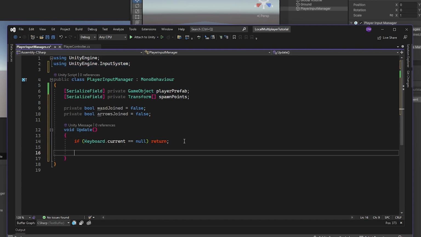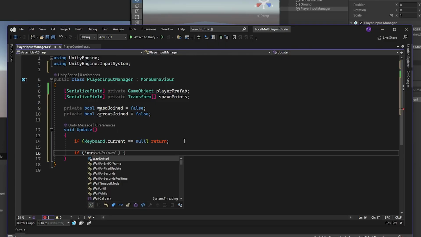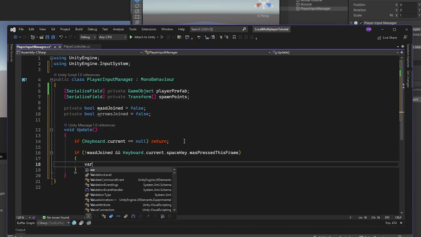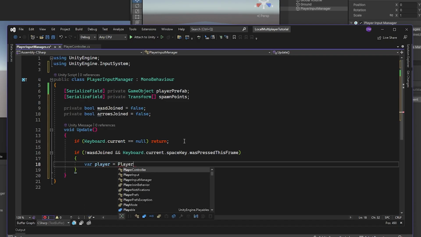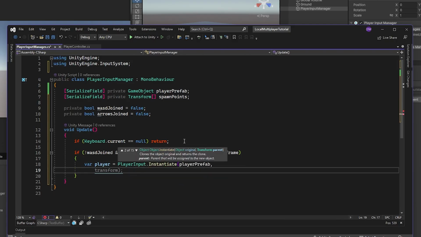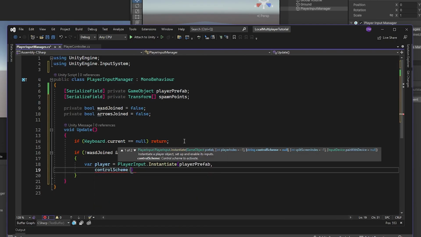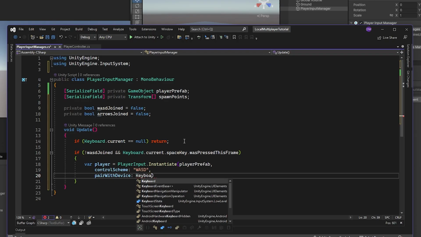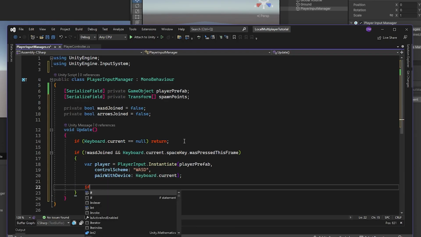Now we'll deal with WASD joining. If not WASD joined and keyboard.current.spaceKey.wasPressedThisFrame, then we're going to set var player equal to PlayerInput.Instantiate player prefab, comma, control scheme colon "WASD" in quotes, pair with device colon Keyboard.current, and then we'll set a spawn point.